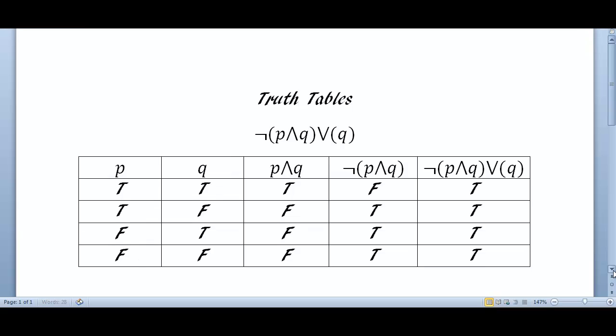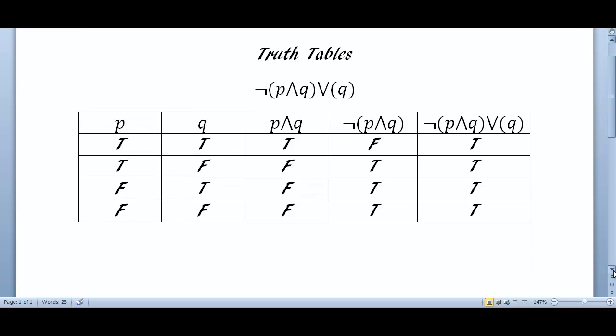So I finally have this truth table. And that's how all truth tables work. You're going to have your statement. You're going to grab some pieces of it. You're going to work out what those pieces are. And keep in mind, your P and Q columns here, these are always going to be the exact same thing.